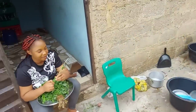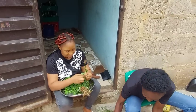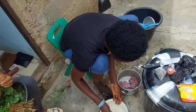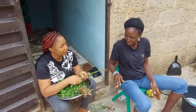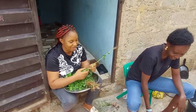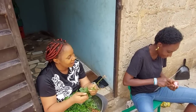I heard that this thing used to taste like what? Some people say it tastes like raw soup. Is it true? It's raw. It's raw? Yes. I've never tested it. Wow. And it's good though. It's medicinal. EWEDU is medicinal. Medicinal? Yes, it's good for the body. If pregnant women want to deliver, before they deliver, let her just eat it. Not just eat, sip it, cook it, and drink it. Like that. Drink it. Okay. There will be easy passage for the child to follow. And does it work? Yes, it works. Few people have had it. If you are pregnant, you have to look for a way to cook it and eat it when you are about to deliver.